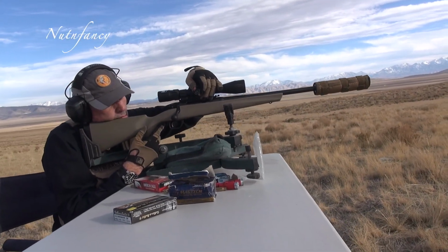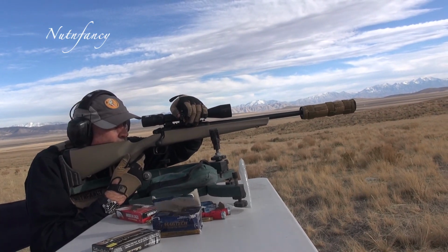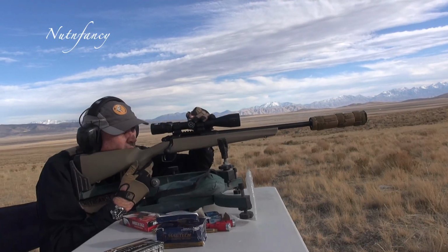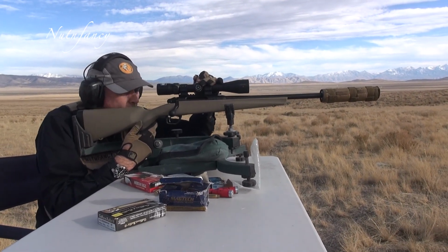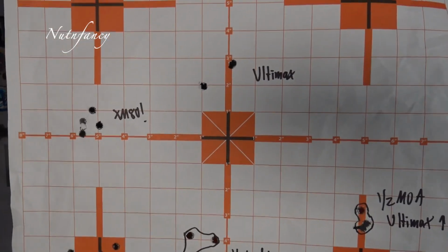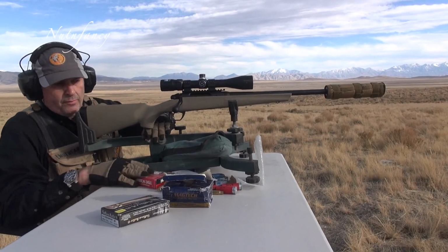You can go ahead and go down the custom rifle build path. I have a video, maybe one of these days I'll post about that philosophy. But that's not going to mean you're going to shoot fantastically. I put a lot of money into this gun, and I'm honestly, in this caliber, a little bit disappointed. With that Bartlein barrel, it should be shooting one hole. Yes, even prior to break-in. There you go. I said it.